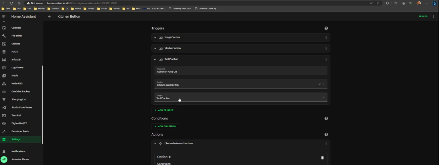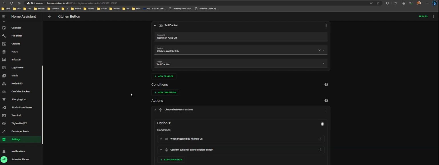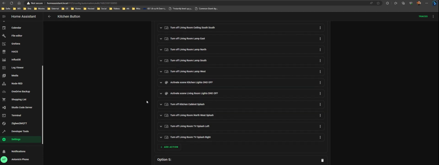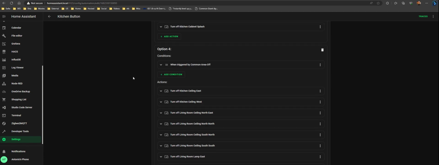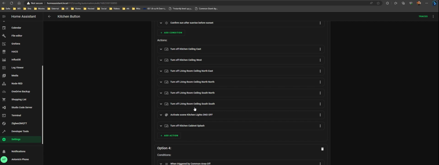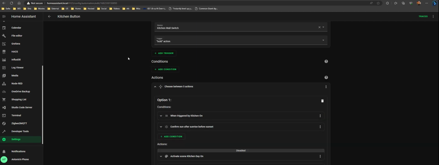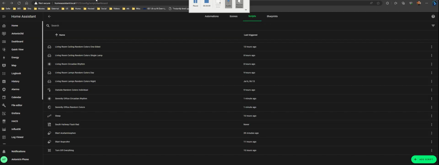The common areas, if I long press it, I'll show you real quick. If I long press it, it will turn off all the lights in the living room and the kitchen. And so really and truly, I could take all of this off and just do a call to service for living room and kitchen. And then instead of turning off, boom, it will literally just turn off. I can make it where it will do a 5 second turn off, make it prettier. And then this one here, I can do it to the ceiling lights because I do have a ceiling group and it will do everything to the ceiling group. And this one right here is by itself. So I'll work on this next. But yeah, that's all I want to show you.